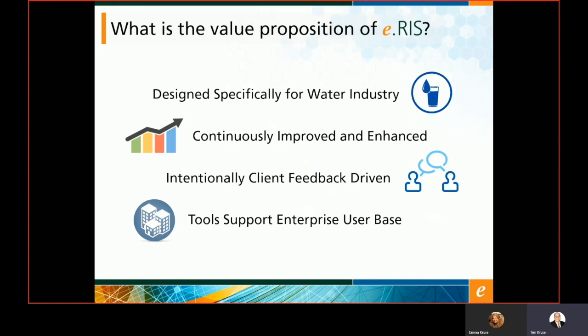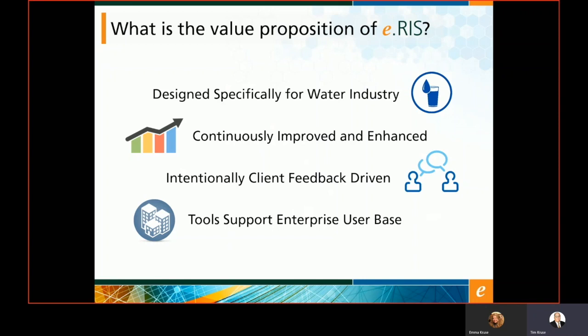And where do we get our ideas? Well, we get our ideas from the people who are using Eris. We intentionally go to our clients and ask them how we can make Eris better. We do that through a whole partner initiative where we work with our customers as if they're partners in the application. And then finally, what makes us different is that Eris is not just designed for one small group of users within your organization.